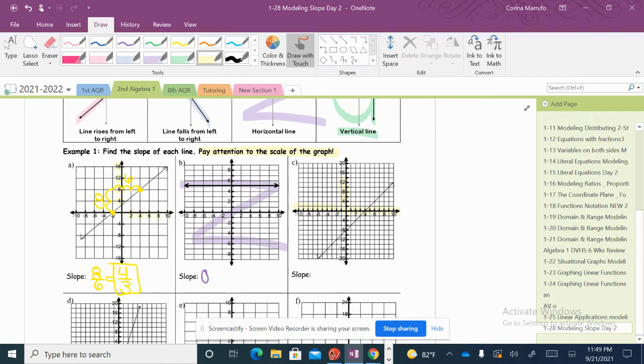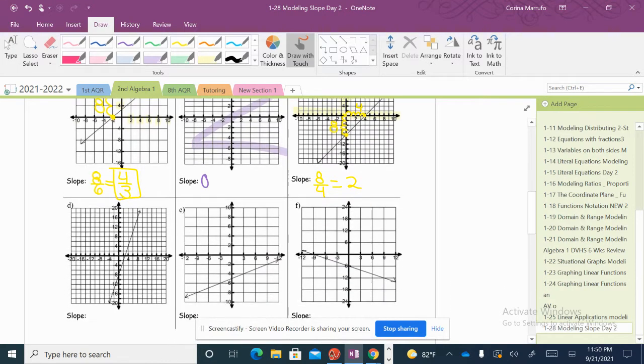So on here, we're going to go ahead and find the slope. So we're going to find 2 points. There's a point right here, and there's a point right here, and we're going to count the rise over run. Since this is counting by 2s, my rise is 2, 4, 6, 8. And then here it's counting by 1: 1, 2, 3, and 4. So my rise is 8, and my run is 4, and 8 over 4 gives us 2. Then we double check, is it supposed to be positive? Yes, because our line is increasing.